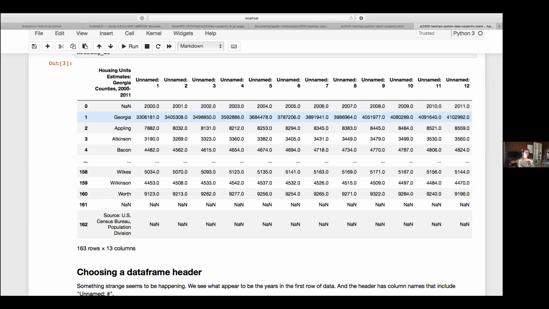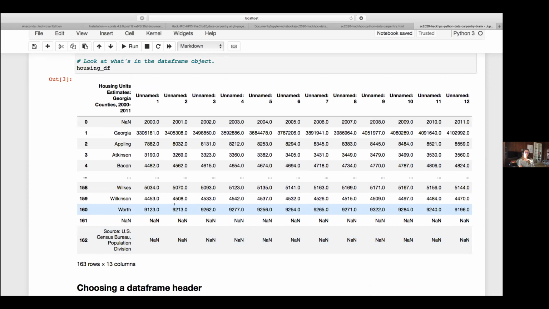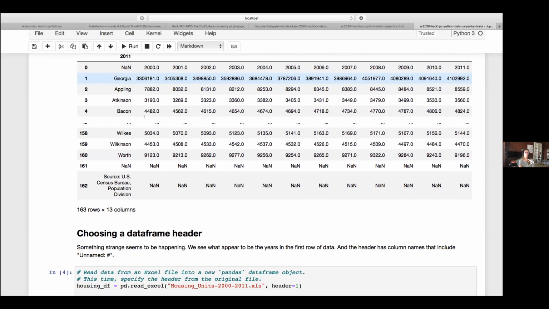So what I'm going to do instead is actually rename a column. But I'm wondering if maybe Jamie or Junyi have done that before. I usually just choose the one that I want to be my header and then work from there. Yeah, so he's talking about merging the top 2 rows into a single header.